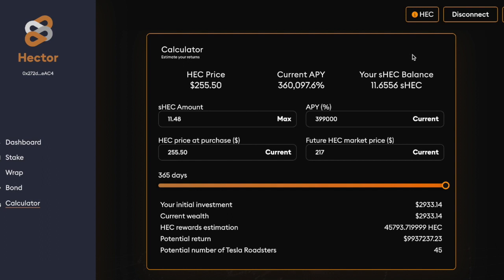No, not really. I think that the APY, just like some of the other staking projects, is going to go down significantly as more people get into the project. But I also think that the price of the HEC is going to go up, which is good. And I still think that just because it's not going to make 10 million doesn't mean that it's not a good investment, right? Even if I make just a fraction of that, it's still going to be worth it because I'm making money on my original investment, and it's going up higher than if I was to be in some traditional index funds or something like that, and probably a lot better than most other cryptocurrencies.